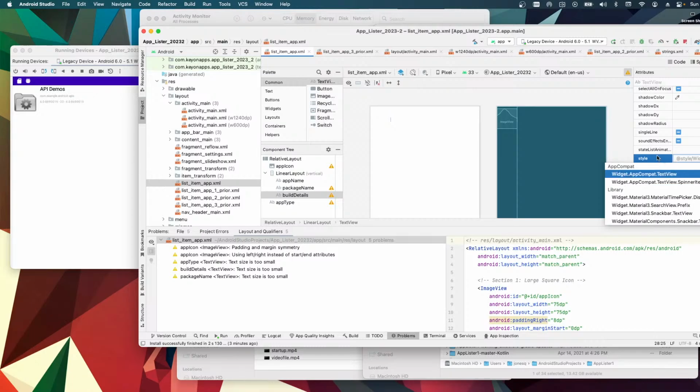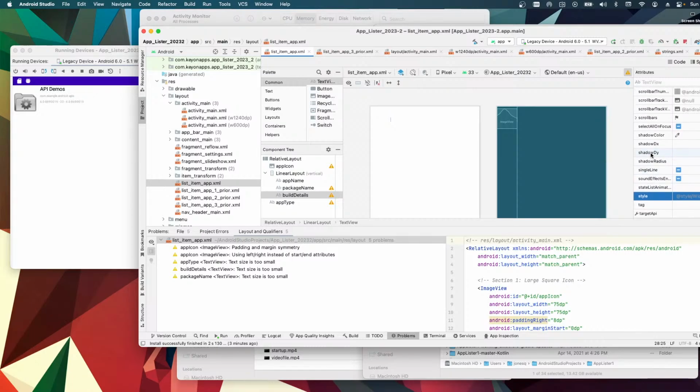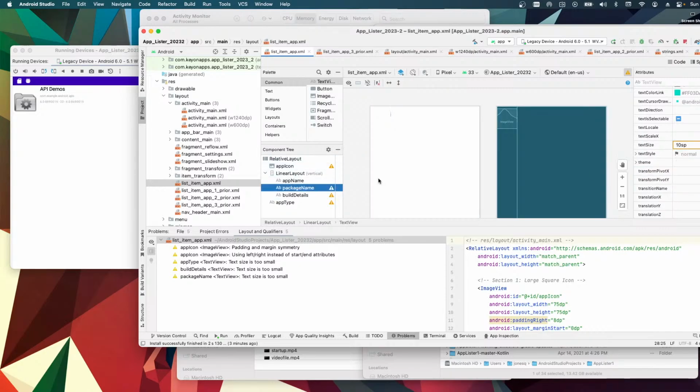What is all this garbage? So they need to fix this. I shouldn't have to think of all this. Italic, italic.